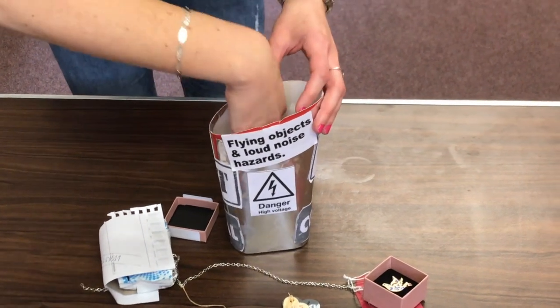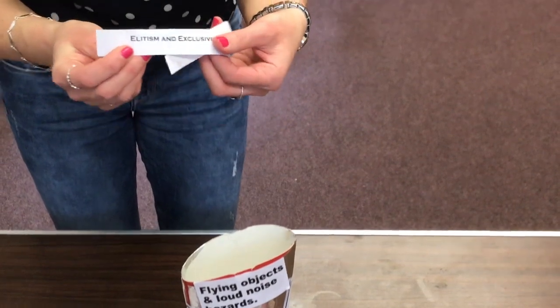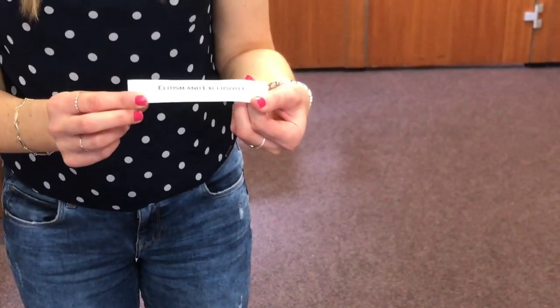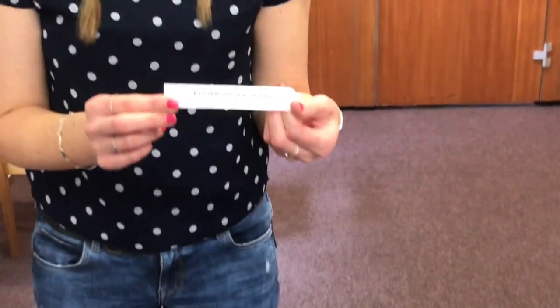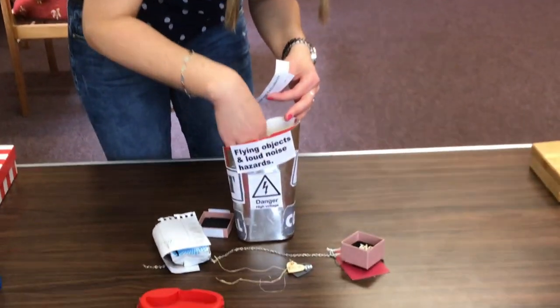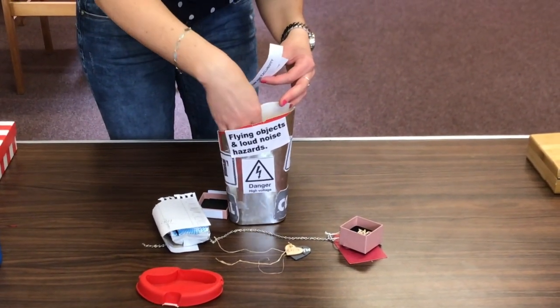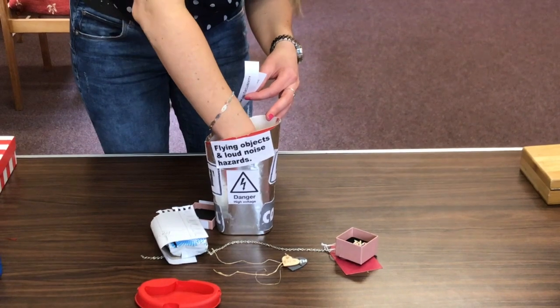Other things in here are exclusivity and elitism, something that makes me very angry. So when people think that they are better than others, maybe especially linked to power or money, that's something I find very difficult to cope with. Emotional abuse, and arrogance is another one in here, and one more that I've got as well.